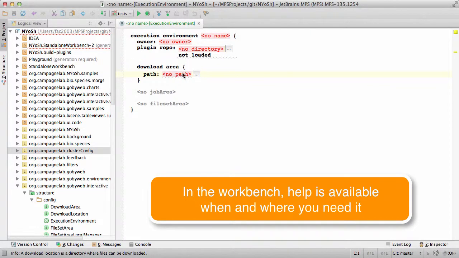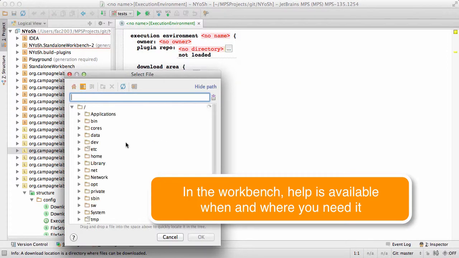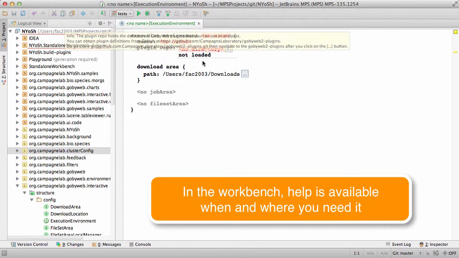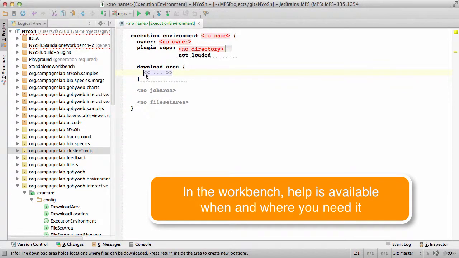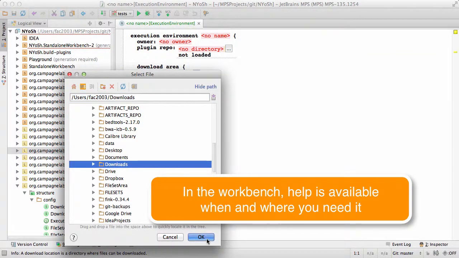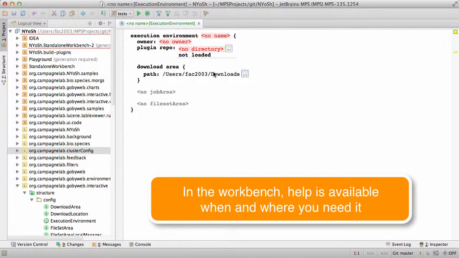the directory is for. Now that we understand this, we can locate the download area and bind it in this location. You can see that the messages that were shown before are no longer available, but if we deleted this area, now the message is back, so that they only show when they are useful to the user. This capability alleviates the need for detailed offline documentation.